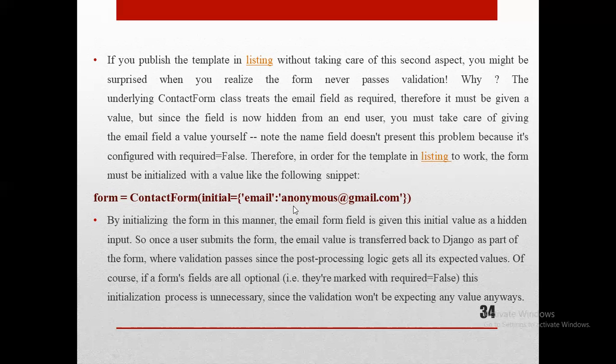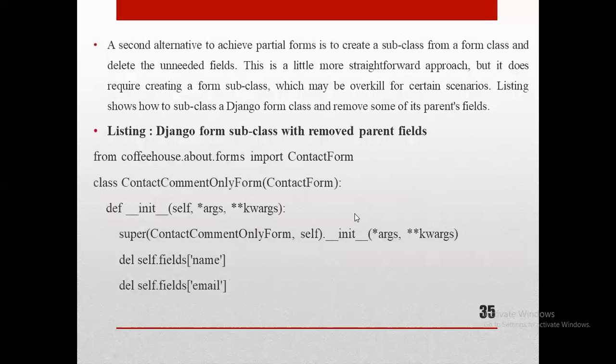By default, this field is hidden and has this value. Once a user submits the form, the email is transferred back to Django as a part of the form, so validation passes, since the processing logic gets all its expected values, because we have mentioned that value in this field.